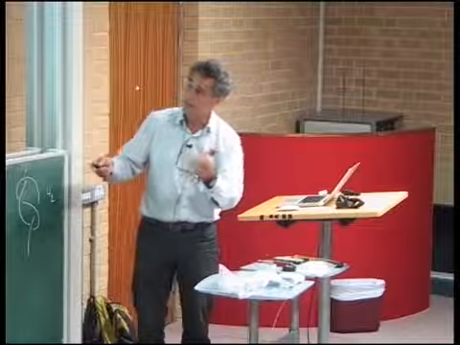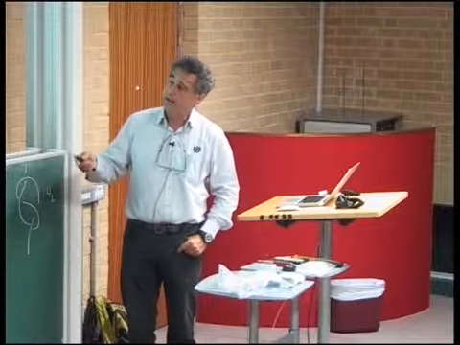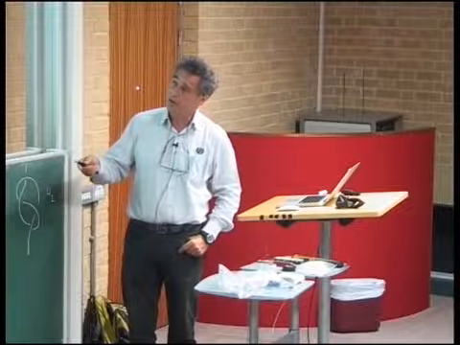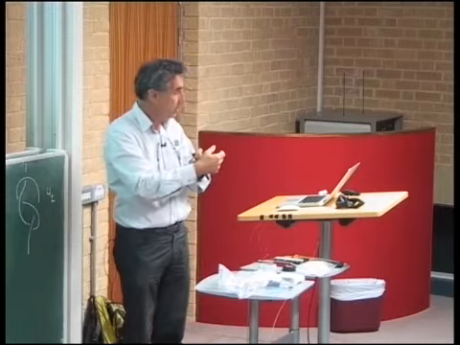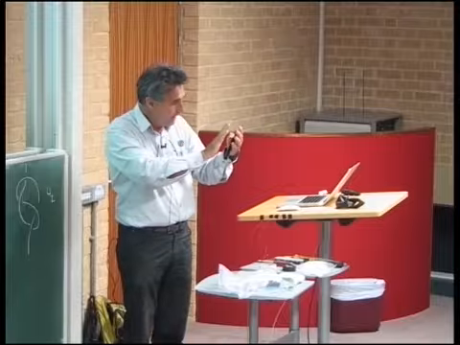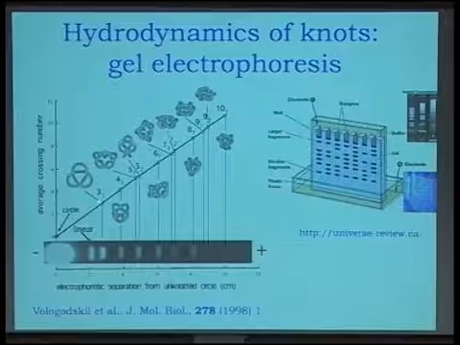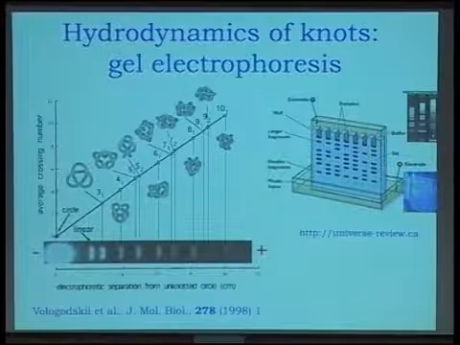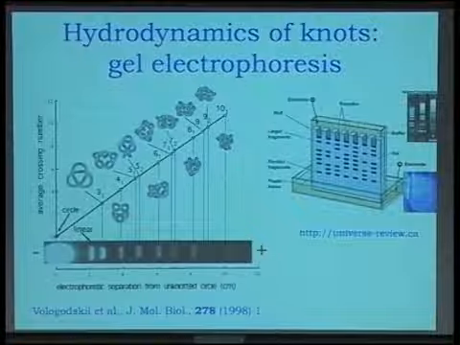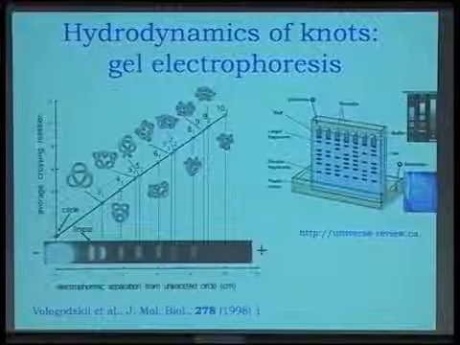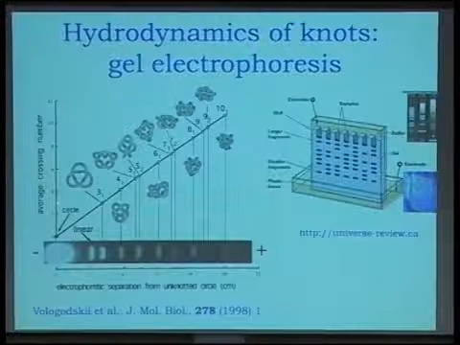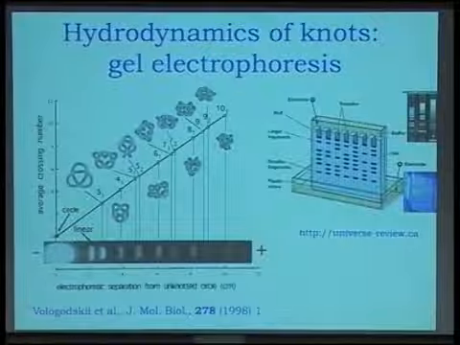On the vertical axis, what they took is the average crossing number of the knot. They take the knot, turn it in all possible positions, and measure how many crossings they observe. This gives the vertical axis for this knot. This is why this one has a number which is larger than 3, because in some directions you see more than 3 crossings. You repeat this many times, and then you get this number here. This is obviously a good fit.